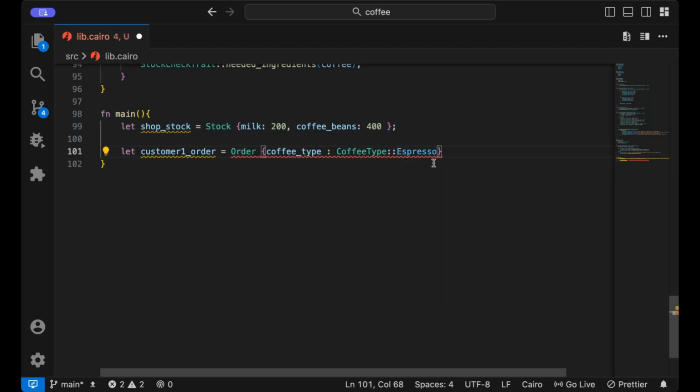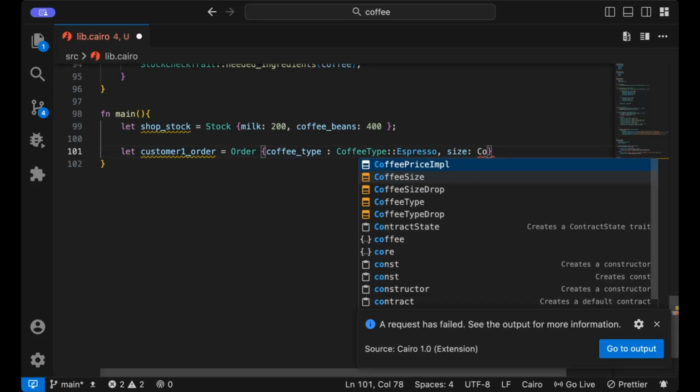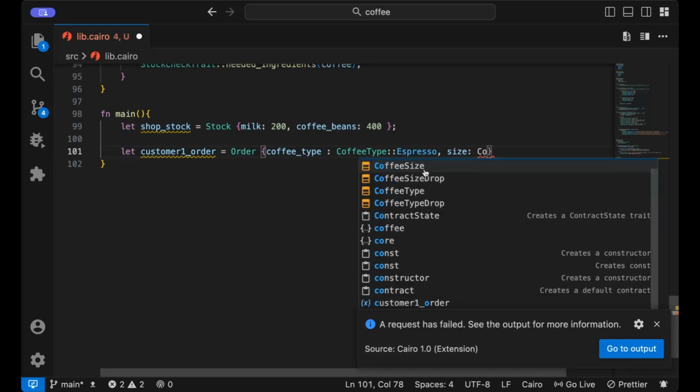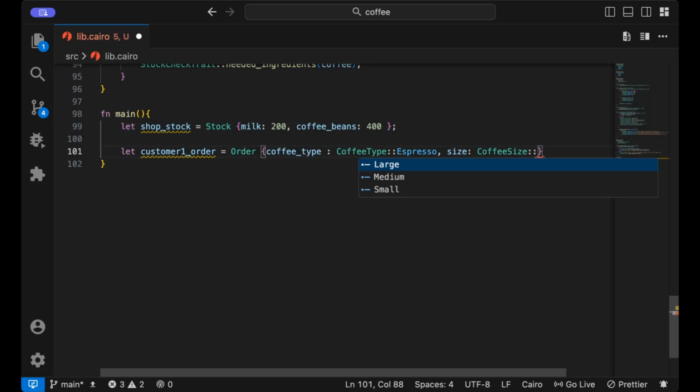And then the size. The size is coffee size, right? Coffee size, let's say the customer wants a small size.